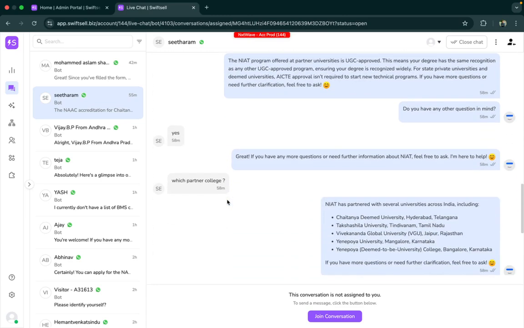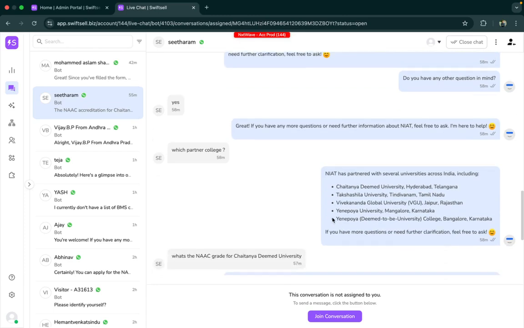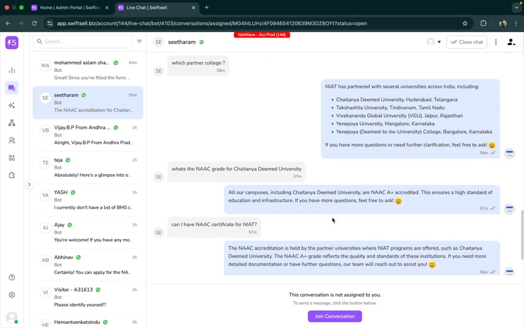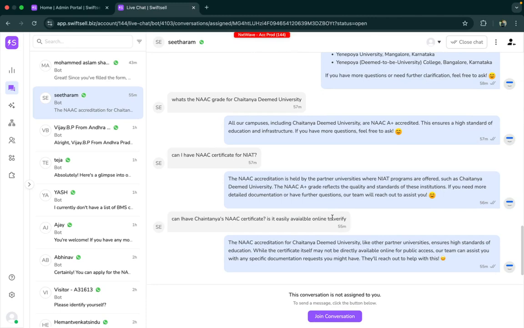Then it proceeds to check which partners are there, in the whole list of colleges which the customer has, and other such questions. So you can see no human intervention required, and all the queries which the lead had, which can be quite varied in a lot of cases, have been handled.